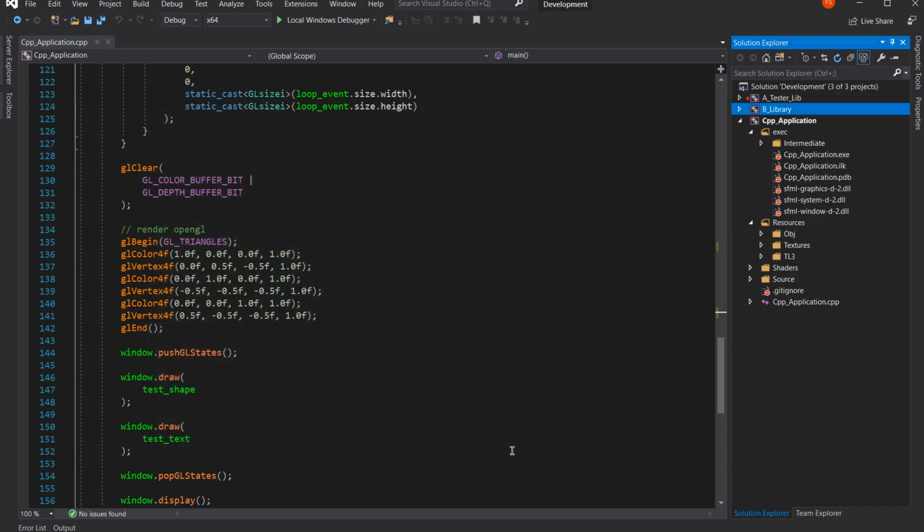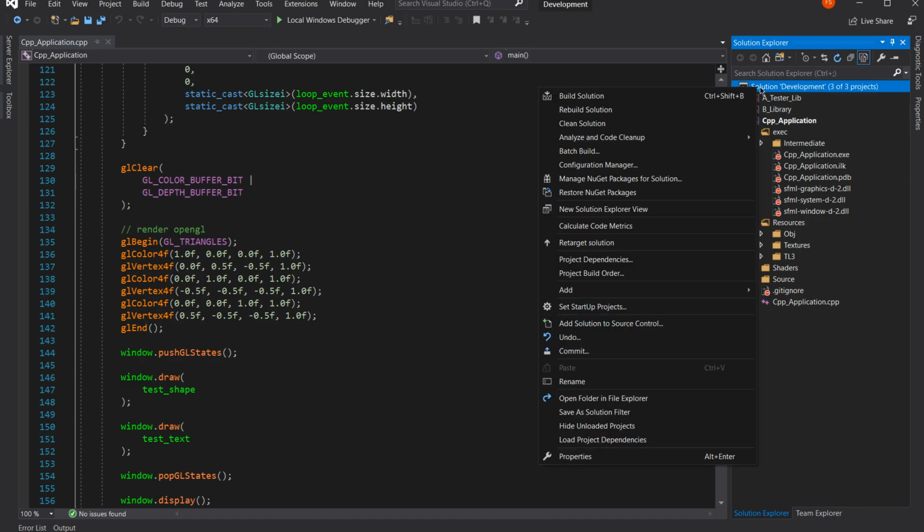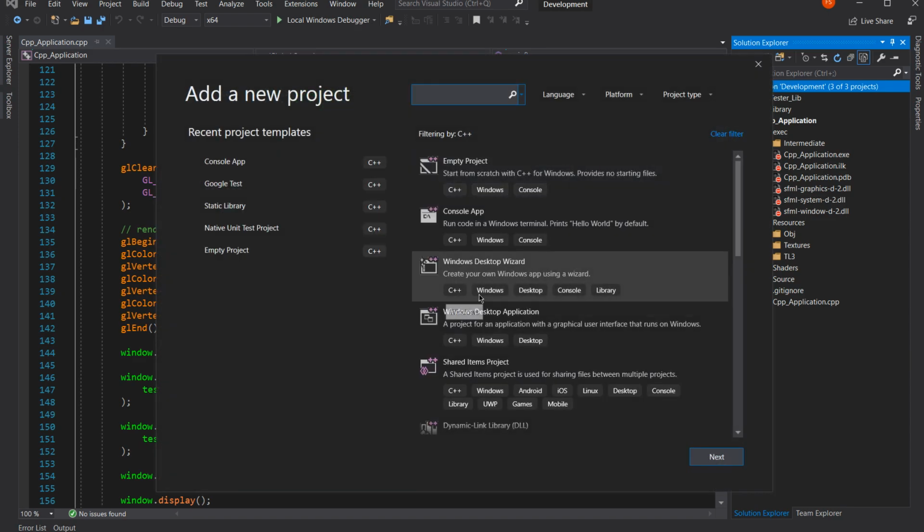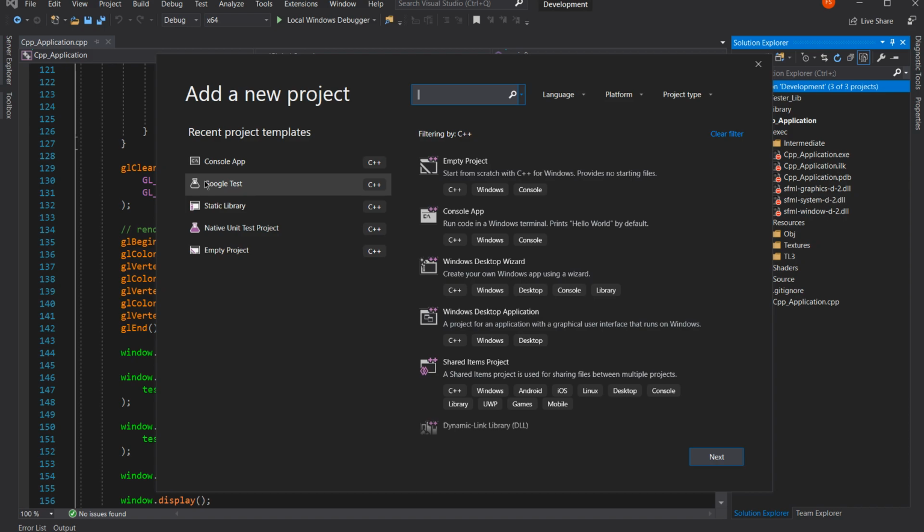To get the test lib was even easier. If you ask for an add new, Google test is one of the things you can do. All you do is you put your language to C++ and you type in test.